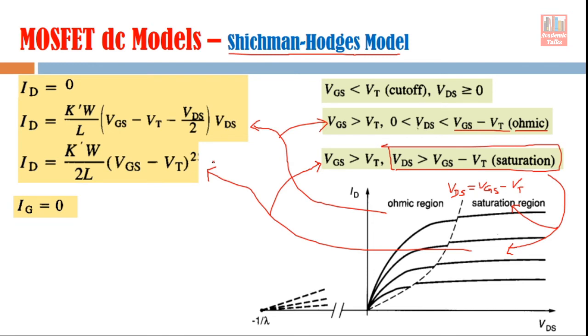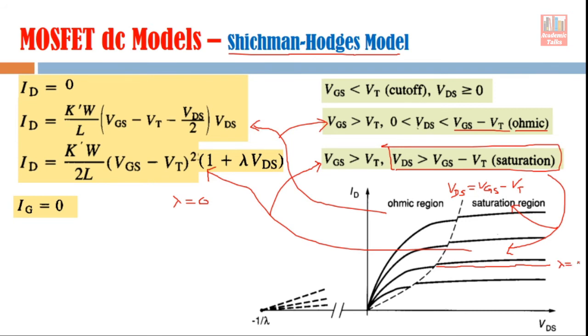And in order to incorporate this small dependence of drain current on the drain source voltage, a parameter is introduced in the saturation current equation, and that parameter is a multiplication factor, 1 plus lambda VDS. It means, you see here, if channel length modulation is not occurring, then we expect the curves should be flat. It means lambda is 0. If lambda is 0, the entire parameter is 0, and we get 1 plus 0, which means 1, so ID will be given by this. And if ID is given by this, ID doesn't depend on VDS, and in that case we will get these kind of flat curves here, right?